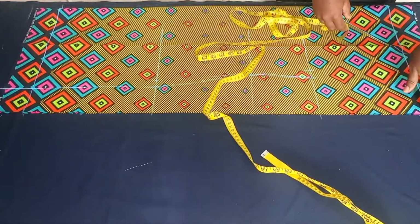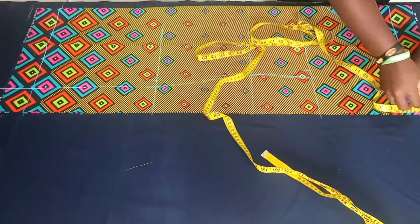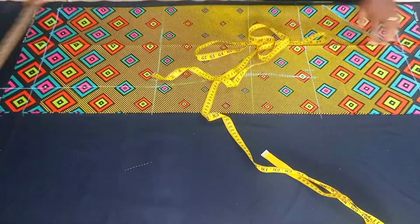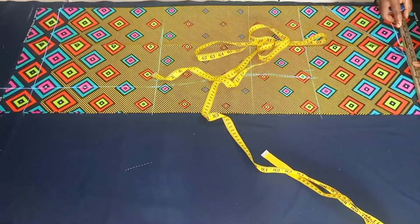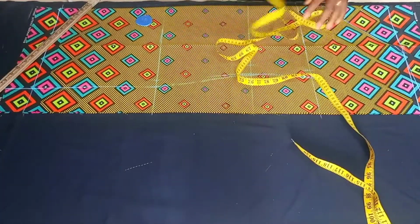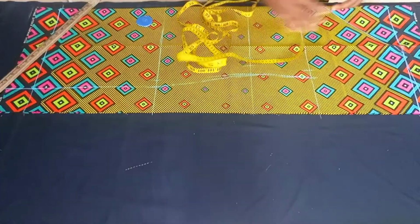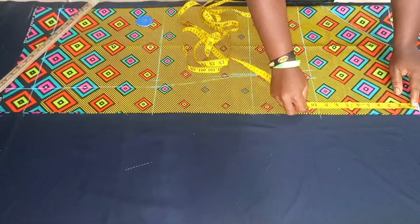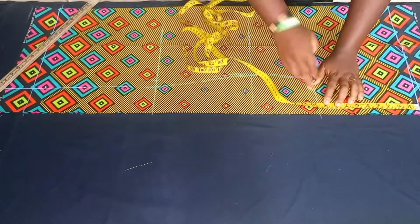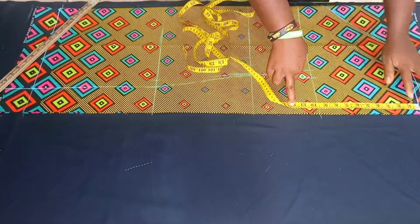Now for the sleeve also, we want to come down a little, by about ½ inch, or 3/4, let's use 3/4 inches, to make our shoulder slope. All right, for our sleeve opening, we'll be doing that right here. 3/4 inches, and then using our round arm, which is about 16 inches, divided by 2 is 8 inches. So you want to come down by 8 inches, giving it some ease, so that will be about 9 inches or thereabout. To be on the safe side, we just leave it at this bust point right here.